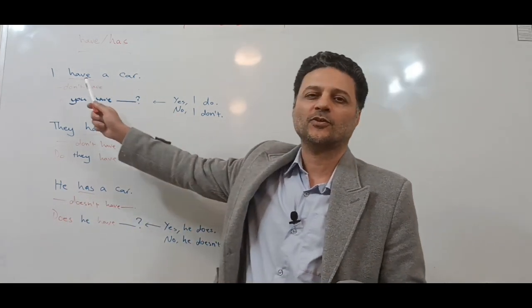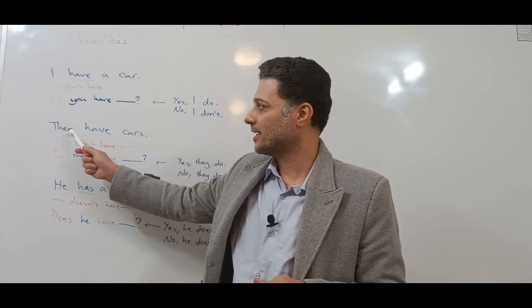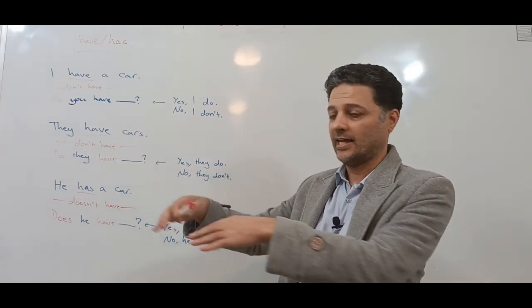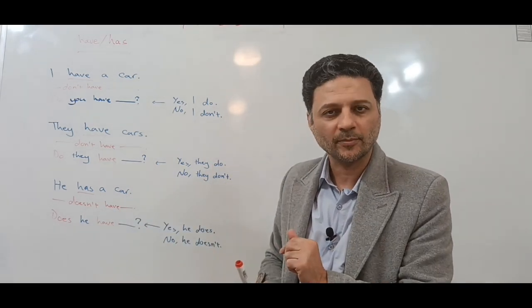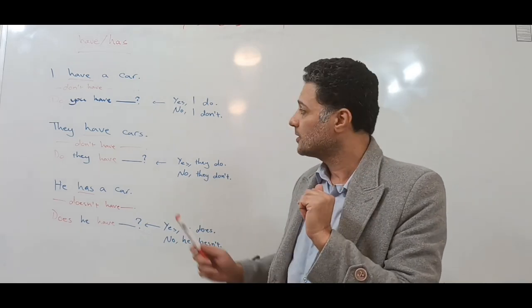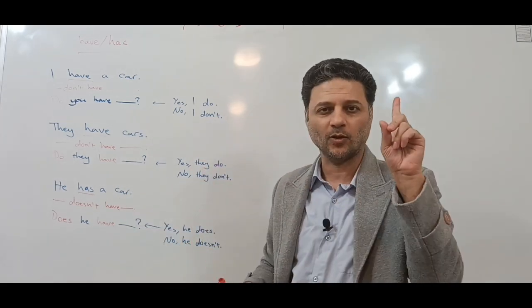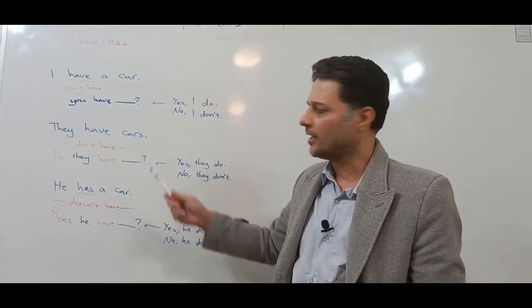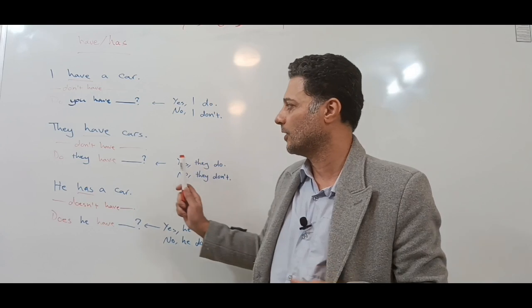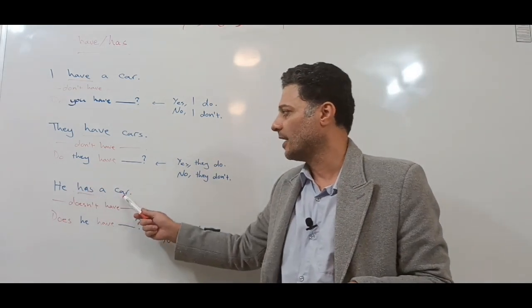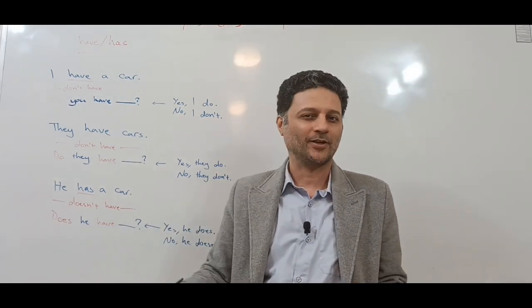Now, let's go back to the first example I gave. I have a car. The second example, they have cars, because they are plural, so we are talking about more than one person, 2 people at least, or 3 people. So they have cars. Maybe they have a car. All of them have one common car. They share the car. But here I gave the example of the plural cars. I just wanted to mention that it's different from a car, which is the singular form of a car. And now the third example, he has a car. Maybe he has more than one car, right? Many cars, if he's rich enough to afford the cars.